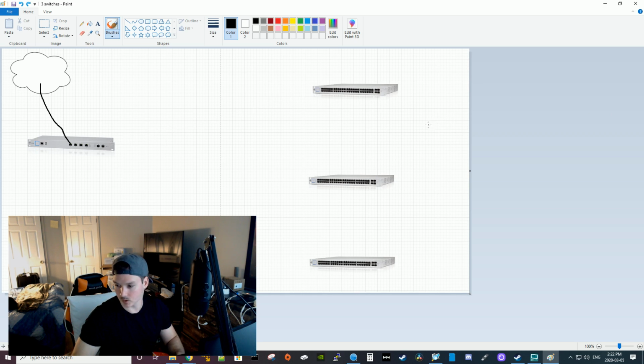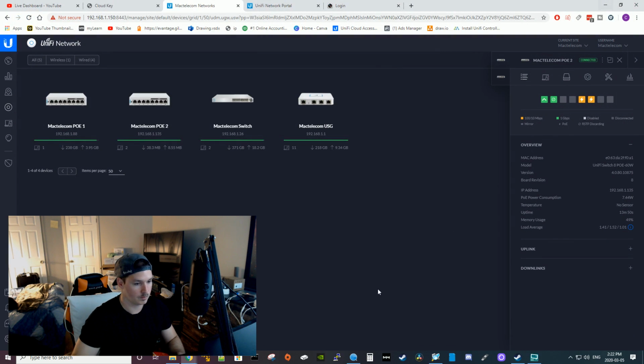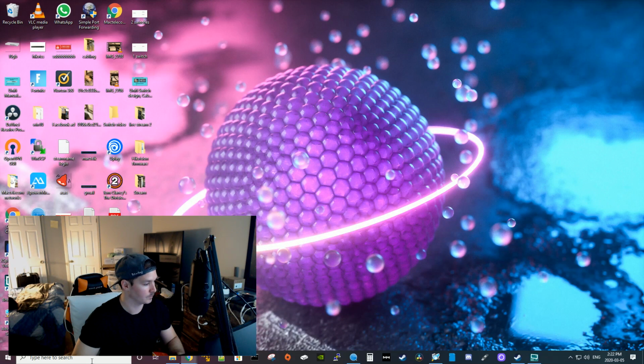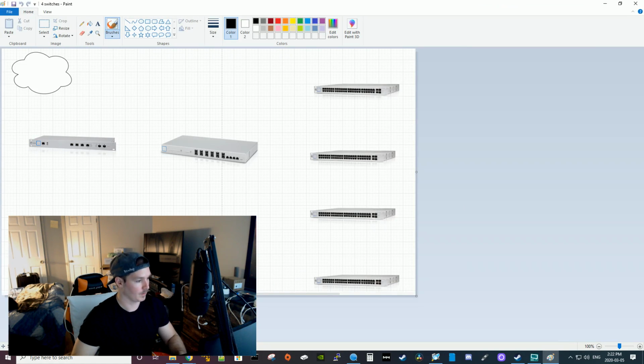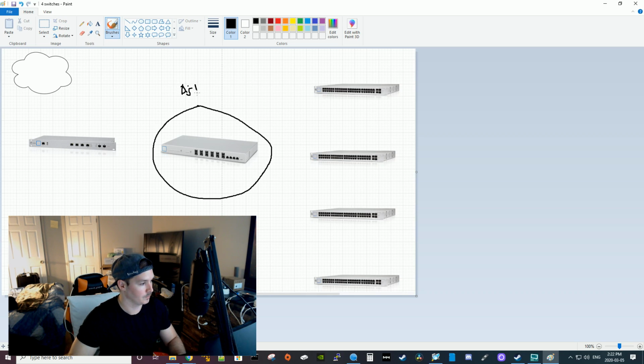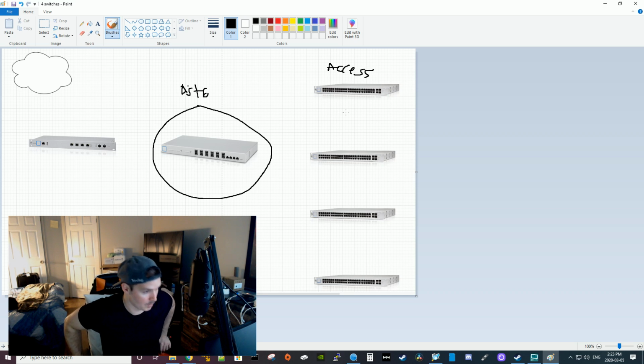So if you have to go any bigger than 3 switches, you would want to introduce an actual core switch or a distribution switch. And these would all be your access switches to your computers, your voice over IP phones, or your access points.